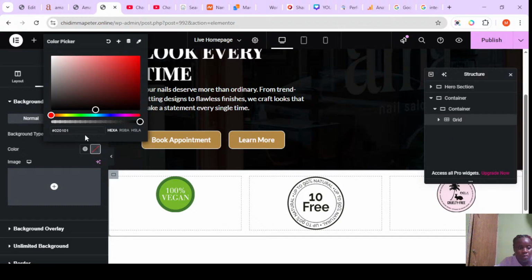And the varnish. Yeah, this is how it looks.